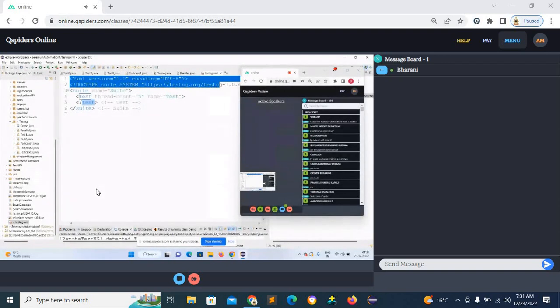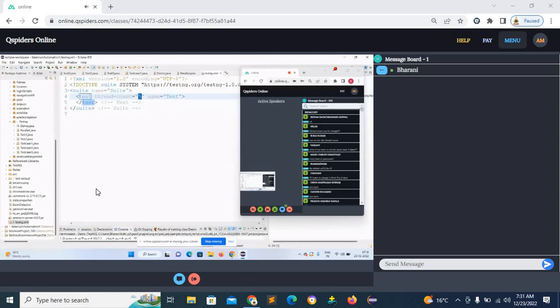Okay, so this is called an operation. Thread means operation. So thread equals 5 means you can perform 5 operations at a time. Can you perform more than that? No. 5 is the maximum limit, and don't change anything here. Don't make it 2 or 3. 5 is the maximum count. That means we can run in parallel in 5 browsers. What does it mean? We can parallelly execute this program in 5 browsers. That's the meaning of it.